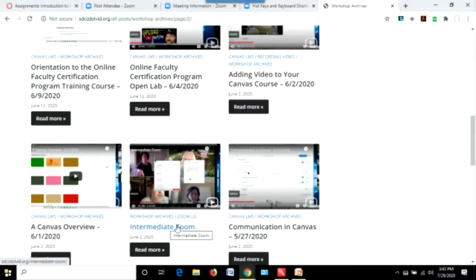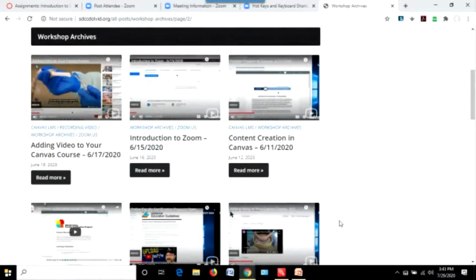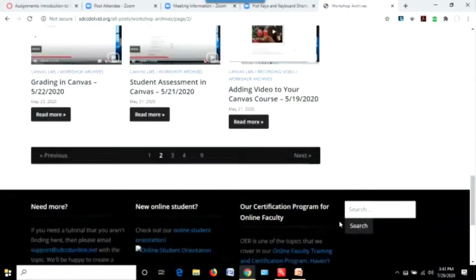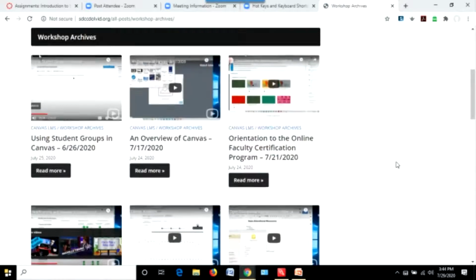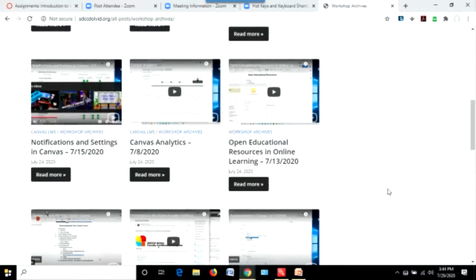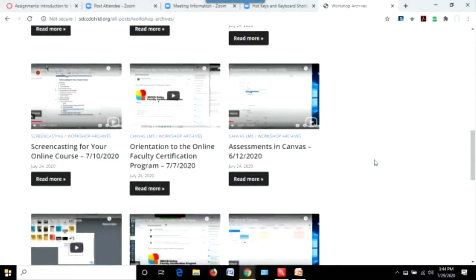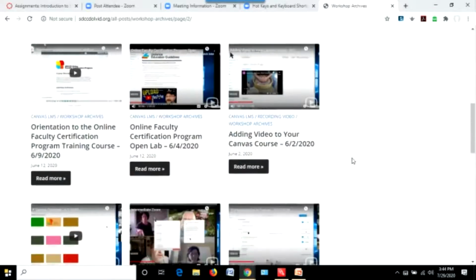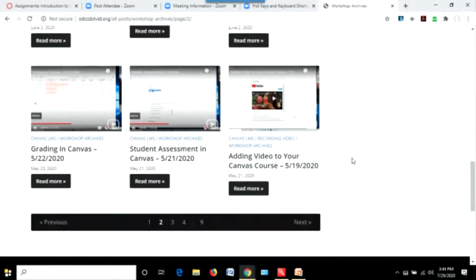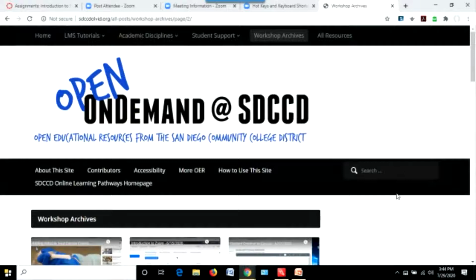Now, Canvas. How do you create student groups in Canvas? We got a session for that too. Let me see. I believe that one was more recent. But I just want to make sure you know all those are there. Generally, the more recent ones are the better ones because we get a little bit better each time we do it, I like to think. But let's see, using groups. Or you can just search for groups. Might be quicker.